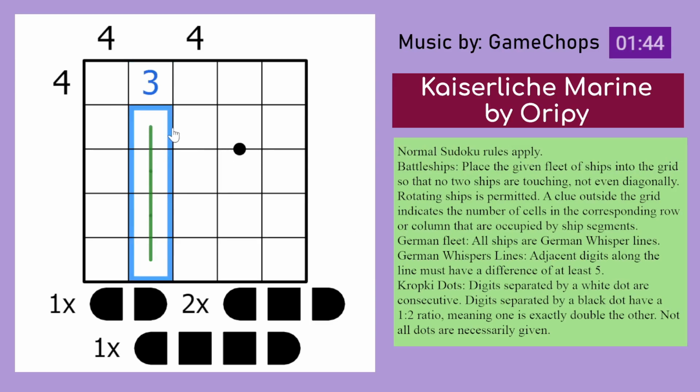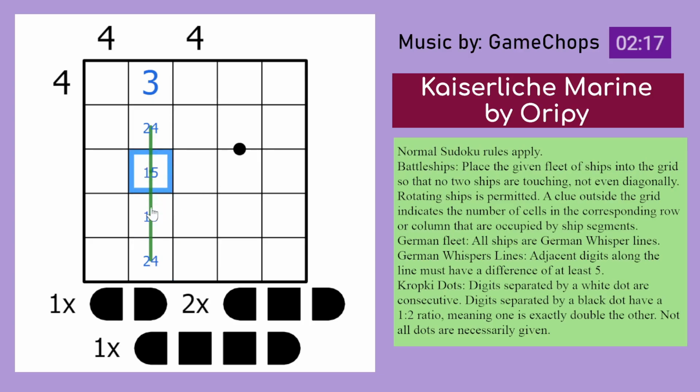But we can also say there's a certain sequence of digits you must have on a German Whisper line. And those digits must be in, well, either in one direction or the other. Notice the 2 and the 4 only have one option each. The 2 can only be next to 5. The 4 can only be next to 1. So the 2 and 4 cannot be in the middle because there is no way you can put 2 different digits around the 2 or the 4. So 2s and 4s have to be outside. 1s and 5s have to be on the inside.